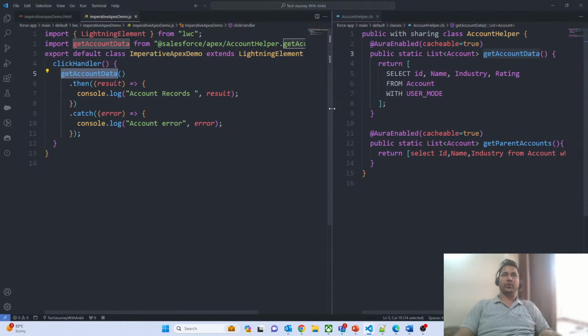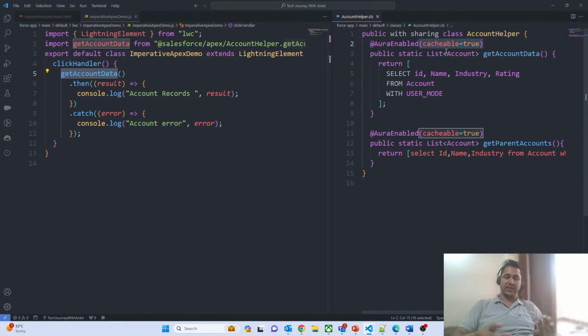Another key thing I want you to take note of is that in the case of imperative Apex, we can also use cacheable equal to true. Many times this question has been asked in interviews as well: can we use cacheable equal to true with imperative Apex? The answer is that it's conditional. If we are using imperative Apex only to fetch the records, then we can use cacheable equal to true.